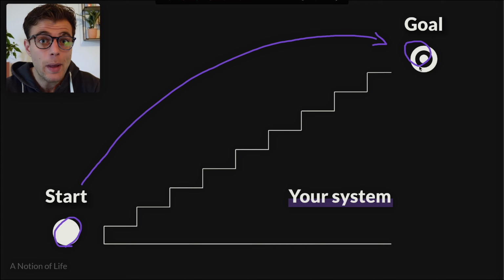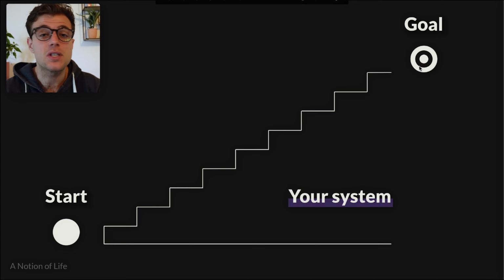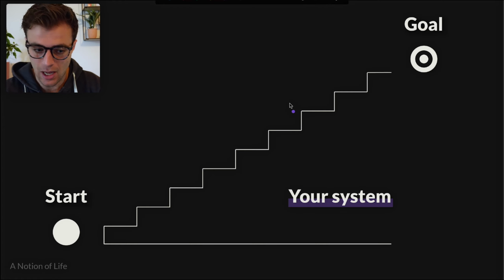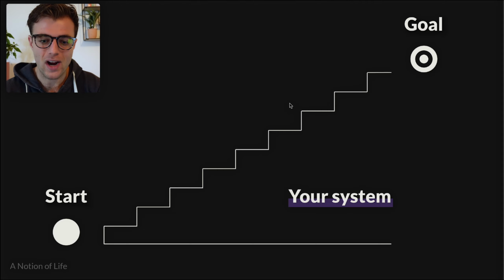Now, an important note to make here is that our system is never going to be 100% accurate, right? Even if it's 50% accurate, we can already be very happy. So systems are going to be flawed. And that is why we need to maintain our systems. And that is exactly where these review cycles come in.